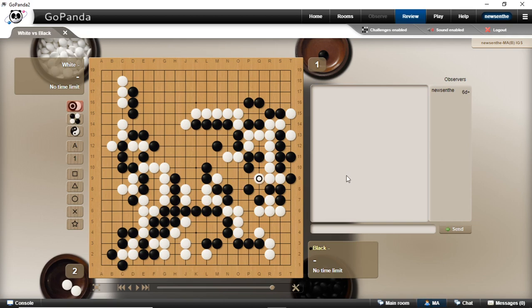Okay, let's read it out. And this one. Here I have to be careful. All right. I really have to be careful as to how I play this one. This is actually a very complicated variation. So if I push here, he will block me. I play this one, he will block over here. And as you can see, this is not a life. Even if there's an eye, it does not mean that I'm alive.